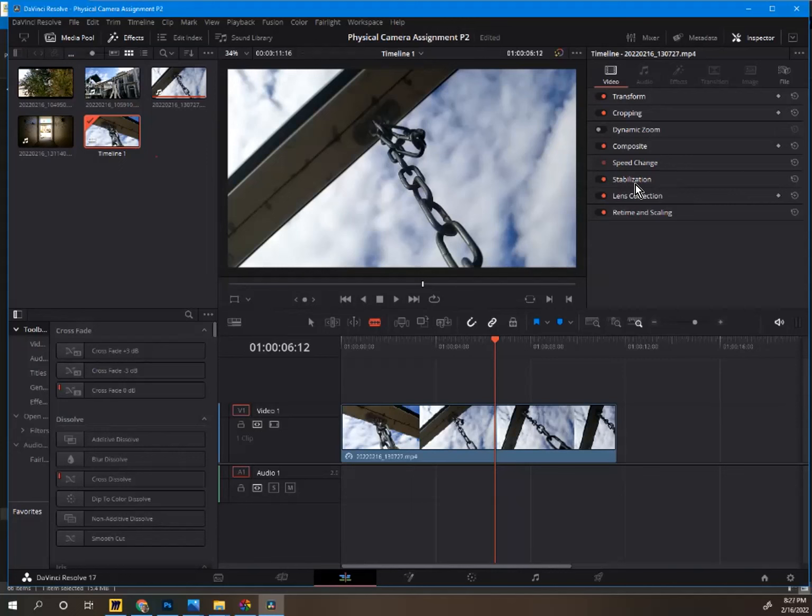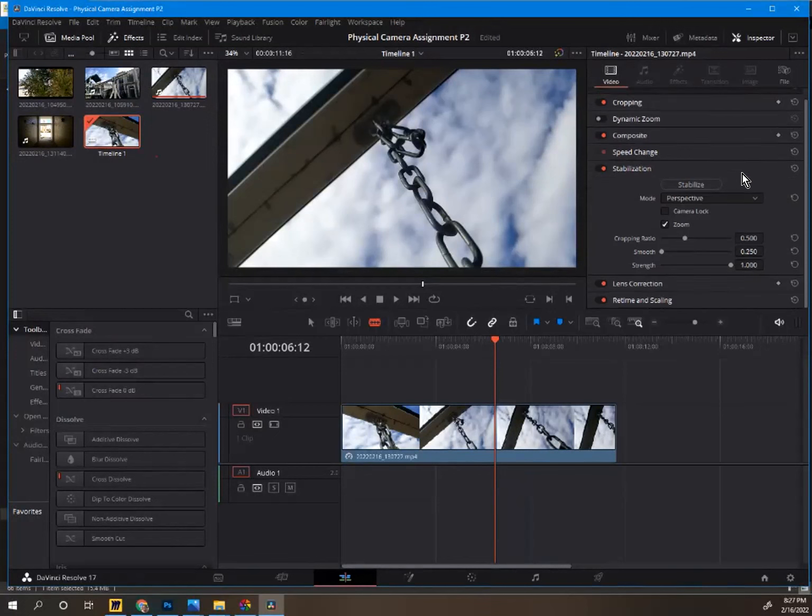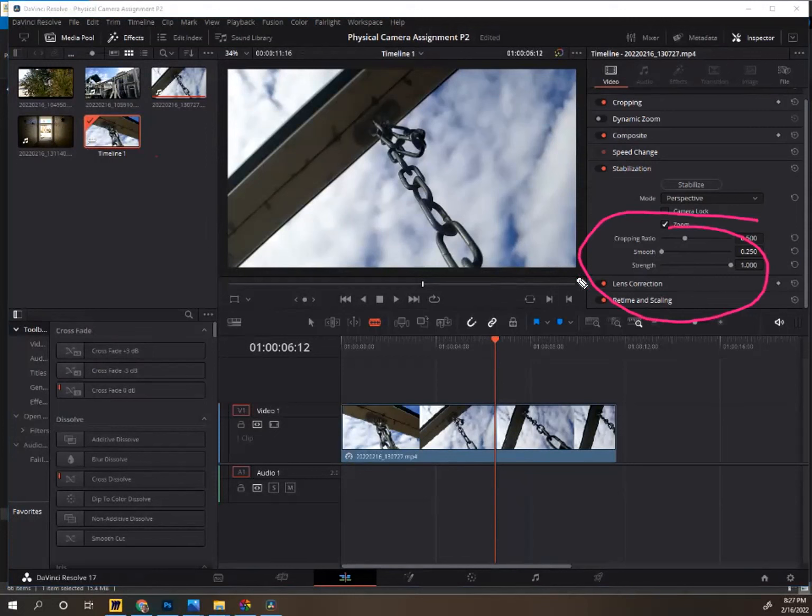Then DaVinci can come with a second layer of stabilization. But for me, I don't have stabilization, so I have to depend totally on the built-in stabilization of DaVinci. So when I open the stabilization options, I have some properties here that I can change. I can change the smoothness and the strength and all of this stuff.